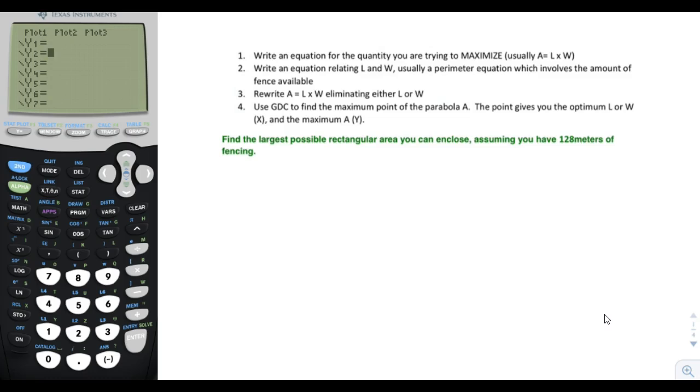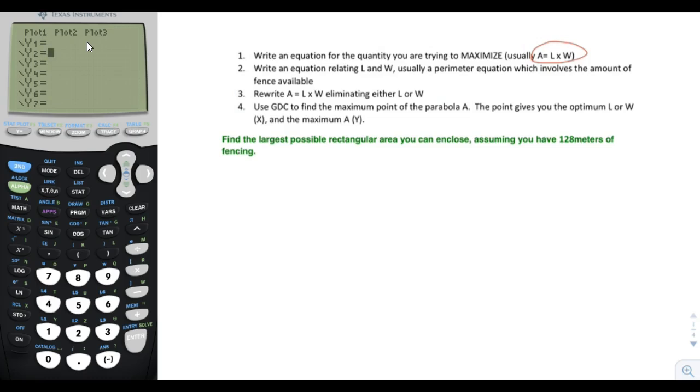First thing you do when you're doing an area optimization problem is you write an equation for the quantity you're trying to maximize, which is the area. And pretty much the only area formula we're going to use is area equals length times width. Okay? Now what's the problem with the formula area equals length times width? Well, you know how in your calculator when you write a formula, you got an output which is y and you got an input which is an x? You notice that there's only one input x, right? So the problem with A equals LW is there's 2 variables as the input, length and width. So we need to make that into an equation that only has one input.